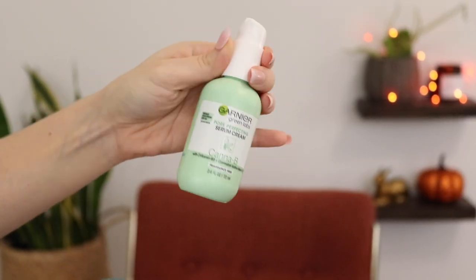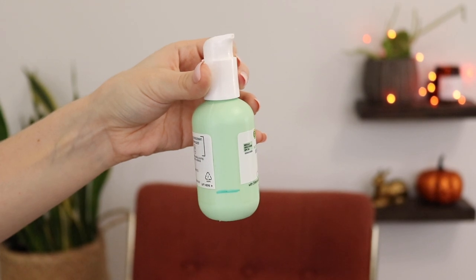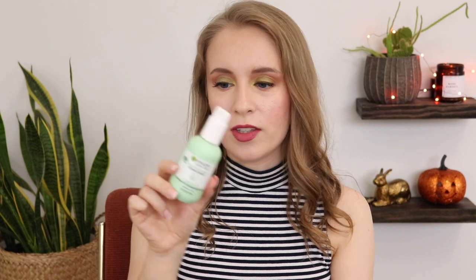A lot of people suggested I use the Pacifica setting mist on my body instead of my face. I'll probably spray it into my hand and rub it onto my body — I should be able to finish it pretty quickly that way. I don't love it on my face anyway since it's strongly scented and makes my makeup break down. The last sunscreen is the Garnier Pore Perfecting Canopy Serum Cream — there's really not much left. This will probably be a team effort between me and my boyfriend since he also likes it. It doesn't have an expiration date, which is exactly why I just want to use it up.